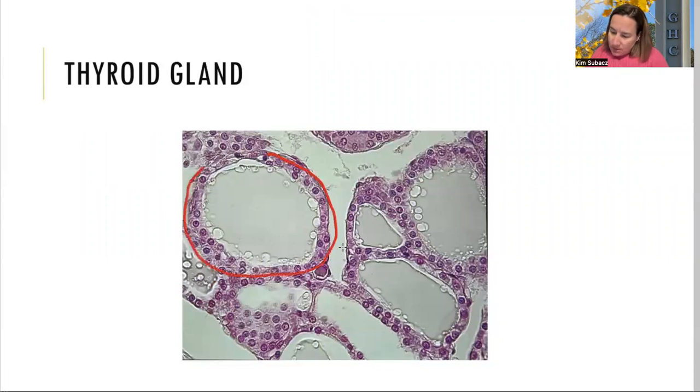And these are going to have cells that line them. So these are the follicle cells. All these guys in purple right here are the follicle cells. So every single one of those little guys. And then the follicle cells are going to secrete a substance. They are going to produce this thyroglobulin. Thyroglobulin is going to meet up with iodine that we get in our diet. And together they will combine and they will create two substances that we use for metabolism, T3 and T4.